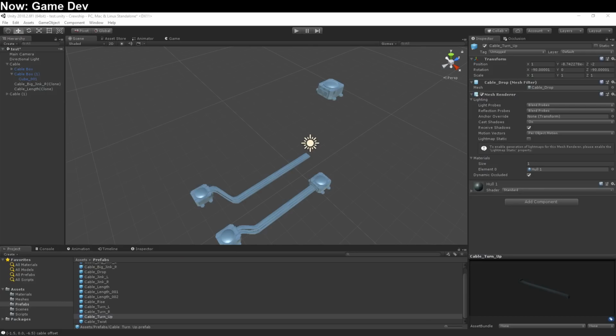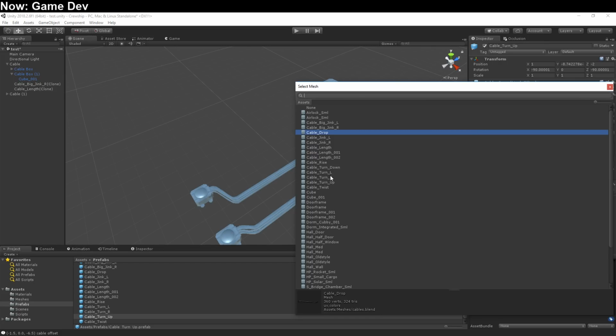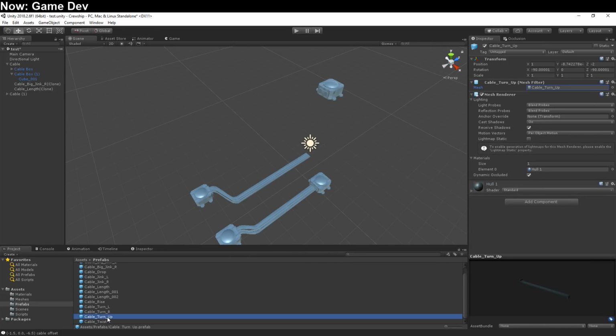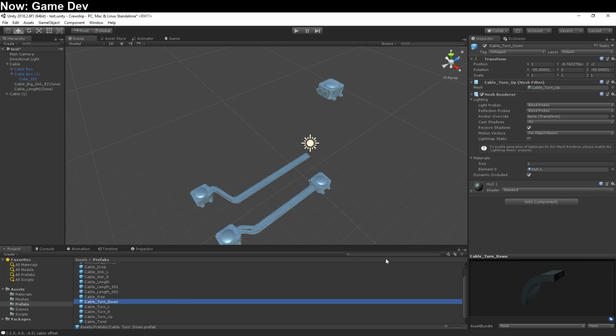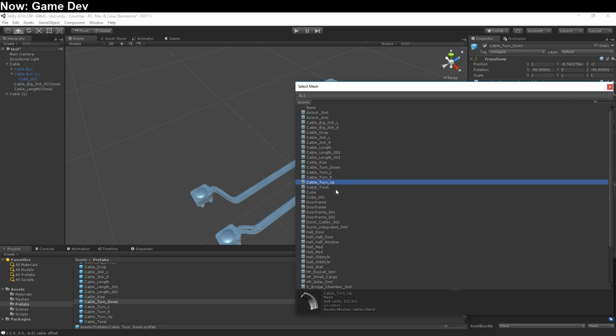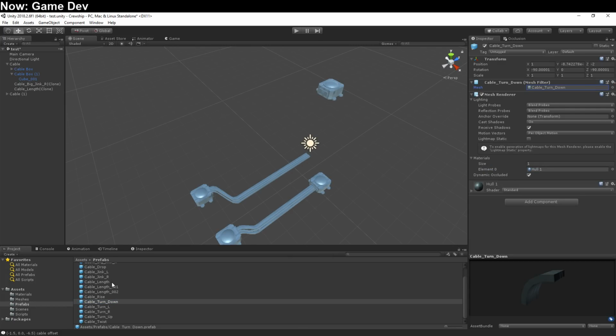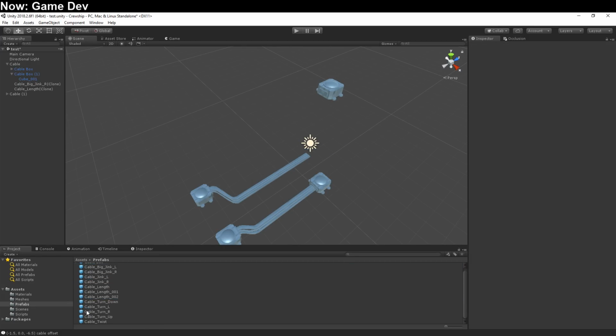Save. There. I don't know, maybe I didn't save it. So that's going to be cable turn up. And then we duplicate it, cable turn down. That's going to be down. And then we're going to go ahead and delete the drop and the rise so that we don't accidentally think that we're using them.